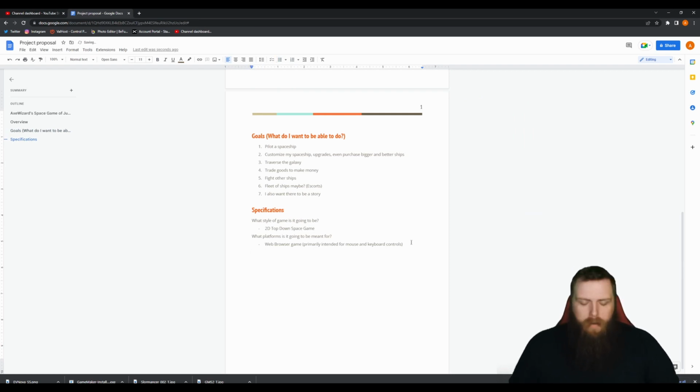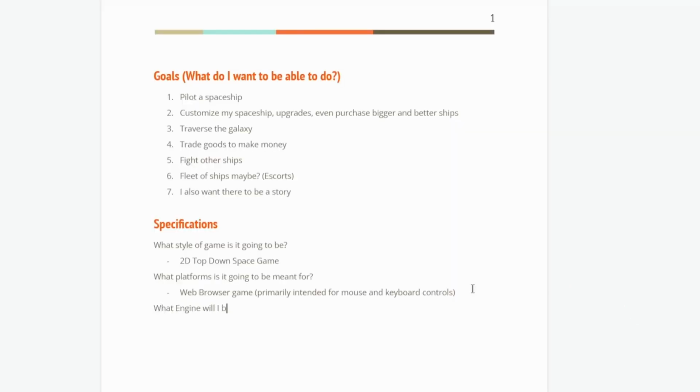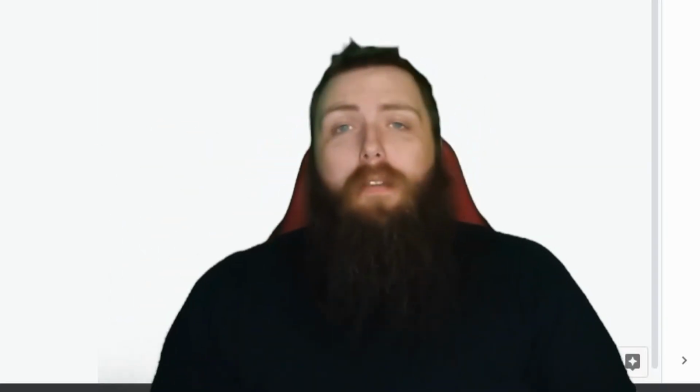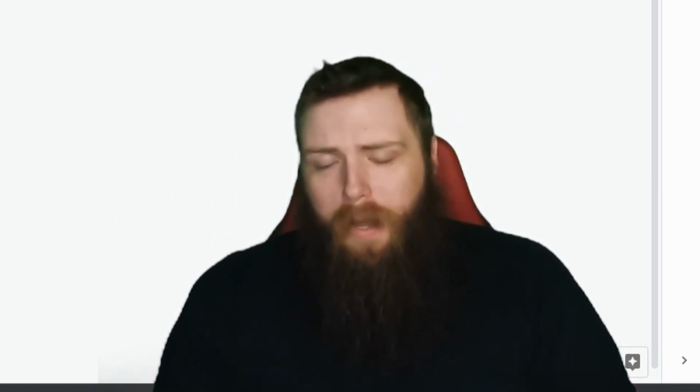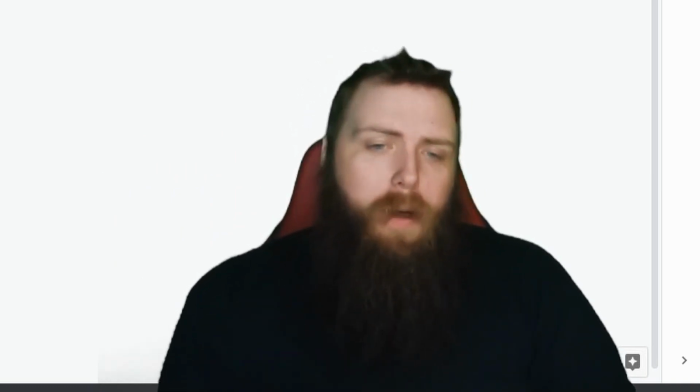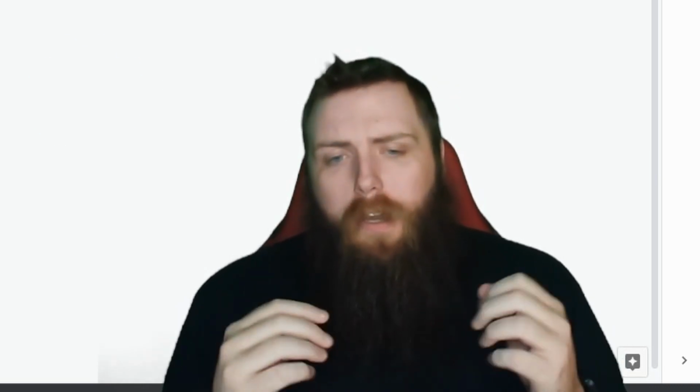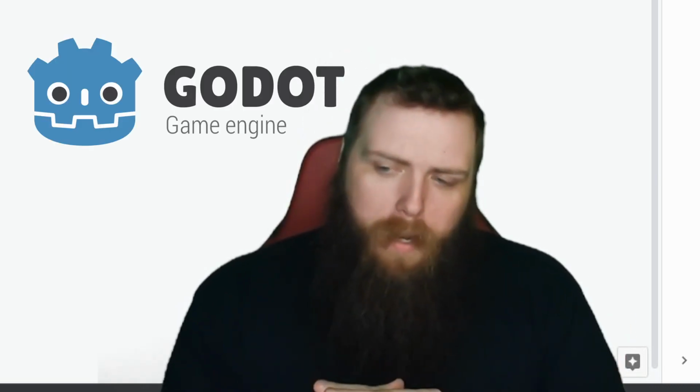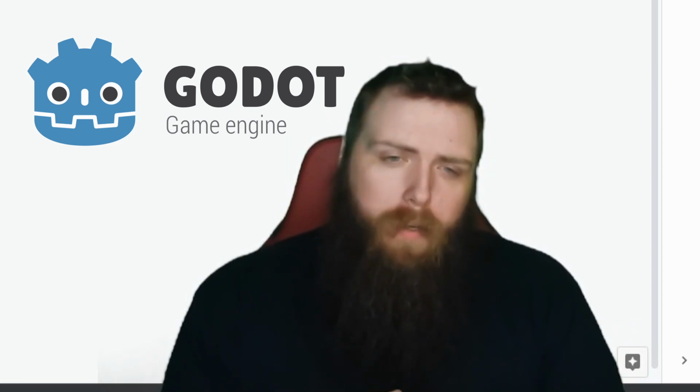So I forgot to add this, so I'm gonna add it in a little later. Another thing that I can also add down here in the specifications is what engine will I be using? Now, you probably saw in the first video, I'm gonna be using GameMaker Studio 2. And there's a few reasons for that. First reason is that that's what I'm most familiar with. I was thinking about doing this series using the Godot engine, but I'm not familiar enough with that yet. And since it's been a while since I developed my own game, I kind of want to just get back into something I'm used to.